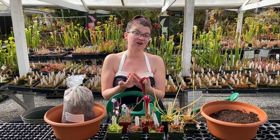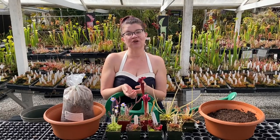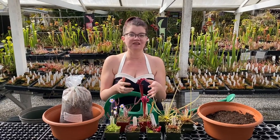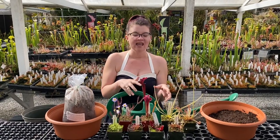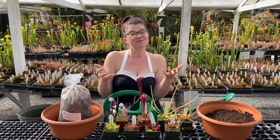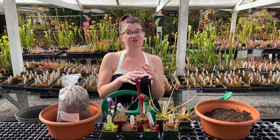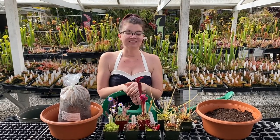I actually grow the majority of my temperate carnivorous plants outdoors in bogs. One of the things I like about that is that you get to use your own artistic creative expression to mix and match your own plants, and when you do that you make this really aesthetically pleasing visual centerpiece that allows your plants to play off each other's color and form. You've built a tiny little ecosystem in a pot that you get to watch throughout all of the seasons. It's a really fun experiment and a fun way to spend an afternoon. If you haven't already done a bog garden, or if you're nervous, or if you're new to carnivorous plants, I really suggest that you try.